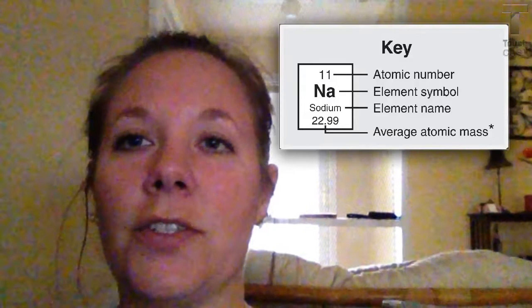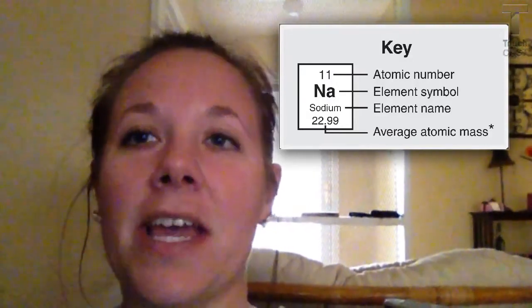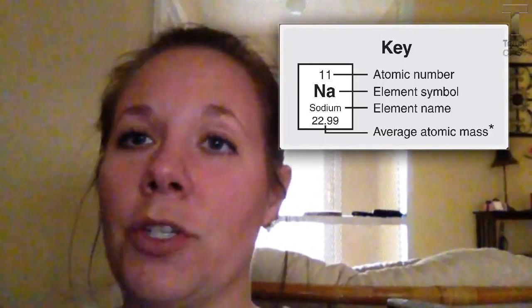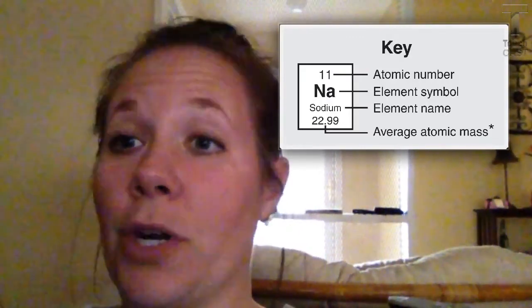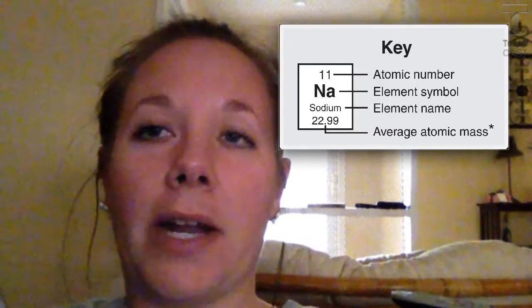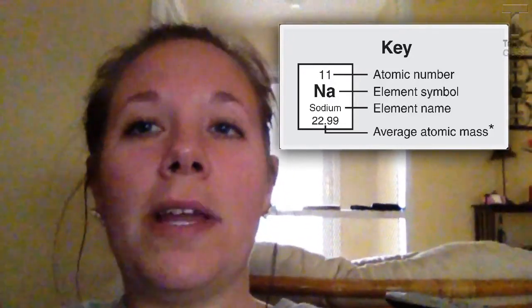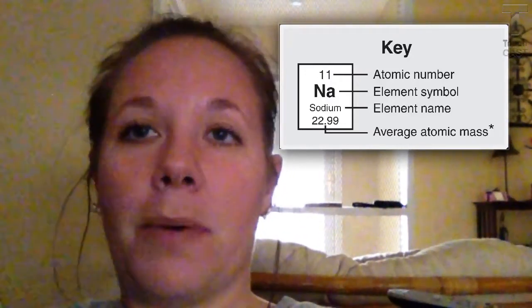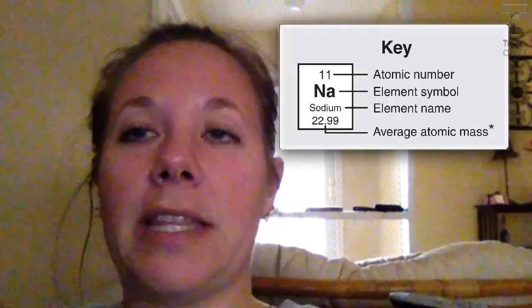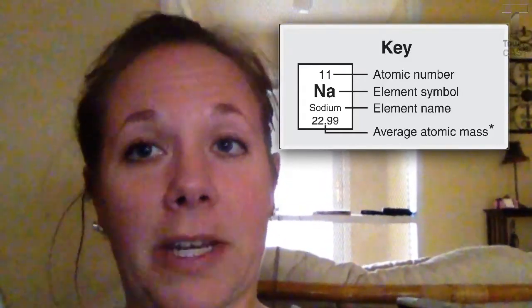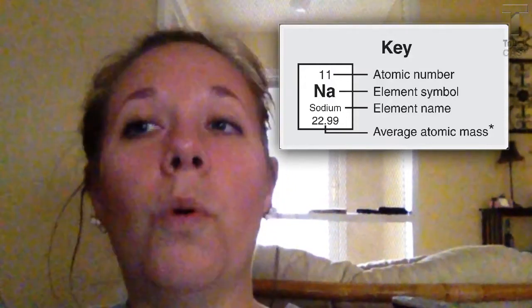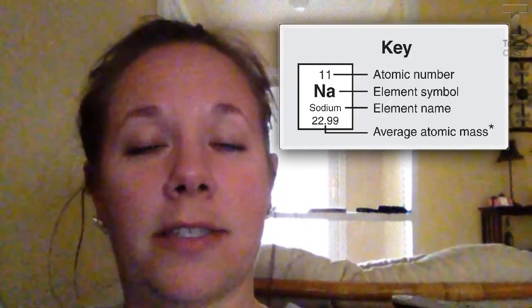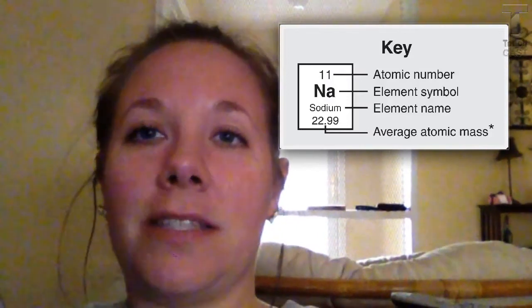The first thing I want you to see, you'll see on the screen that this is a key. Your periodic table, which is what we're going to be looking at this week, holds all of the information for you, and you don't ever have to memorize it. It's there. Now, what exactly do these numbers inside the box represent? Well, you will find that there is a number on top, the atomic number. Then the next piece is a capital letter or a capital letter and a lowercase letter. This is the element symbol.